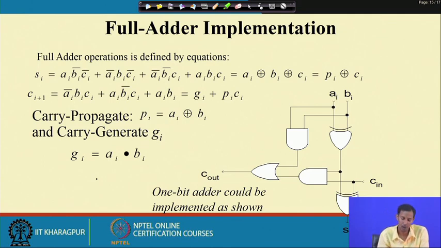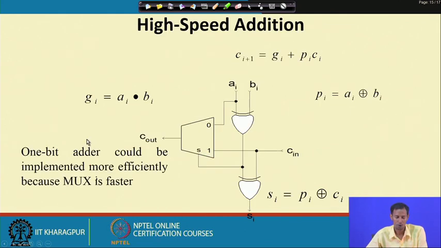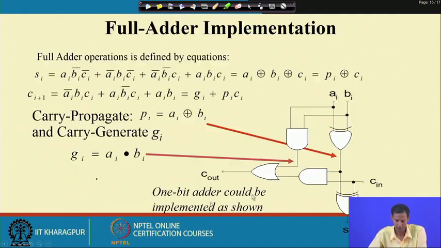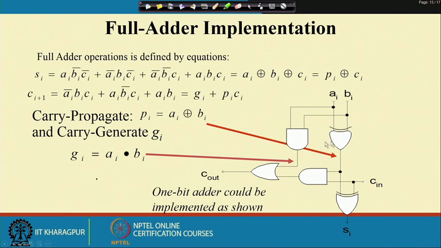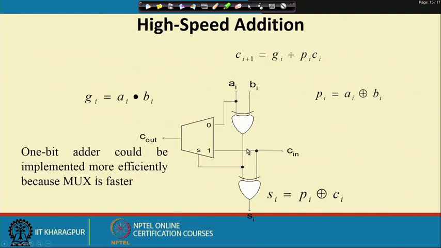Okay. So, how we can... this is for a single bit operation. Okay. So, then again, here actually what I am doing, I am just propagating and using this I am just generating. Okay. So, instead of that, if I just use one mux over here for calculating the C out.